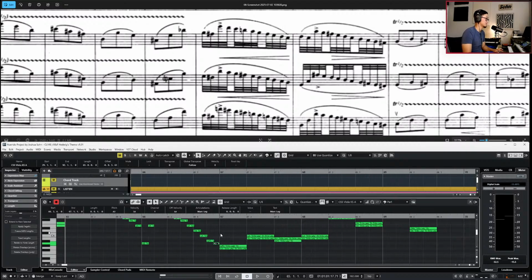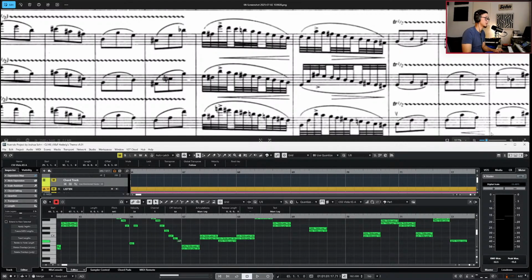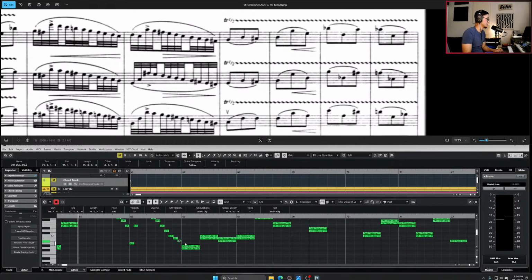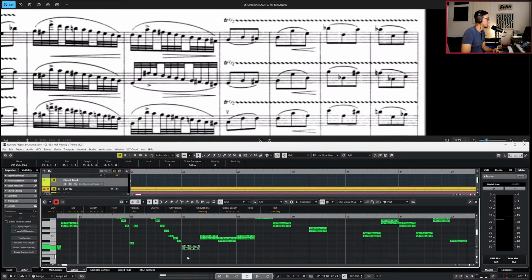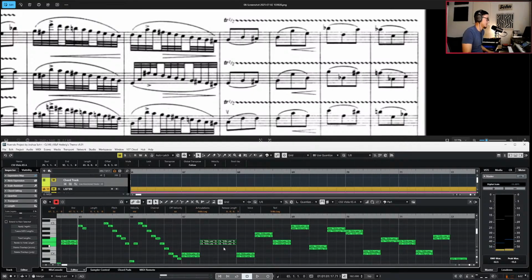Next, I'm going to zoom in. So let's see, you got A here. Let's see, D, C, B. This is B. And then this is a A sharp. Okay, moving on. Over on this side, we got a B. And then we have E. And actually, whenever there's notes like this where they're really close together, I like to put a little bit of a short length on it. Yep. Okay. It's kind of hard to hear that, but there you go.